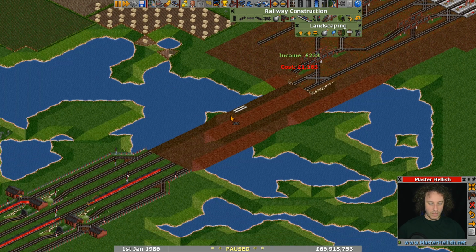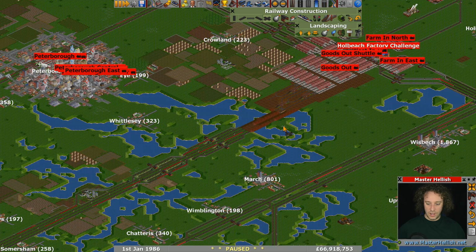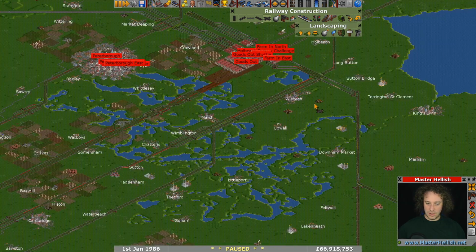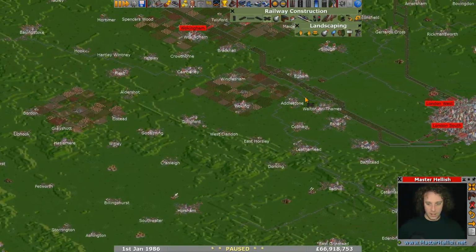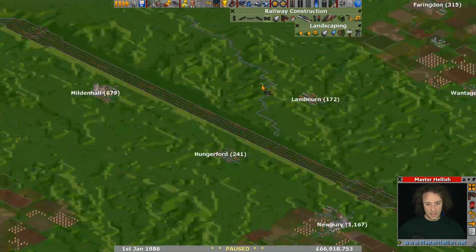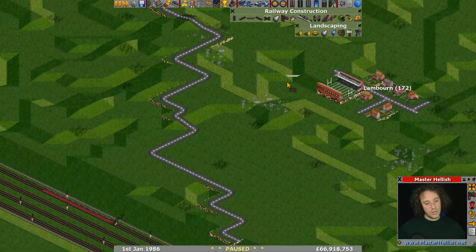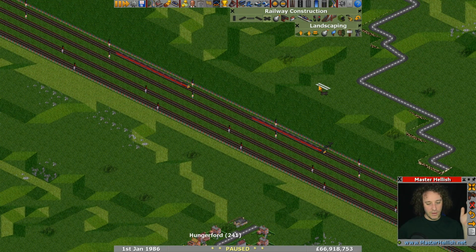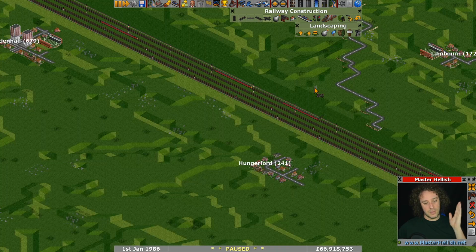Now normally when we have a 4-line track, you do something like this. No wait, that's not a 4-line track. Here, yeah, this one. So you have 2 tracks. Oh my goodness! Hello, mouse. There we go. You have 2 tracks going one way, and then on the other side you have 2 tracks going the other way. That's the right way to do it because it makes things easier.